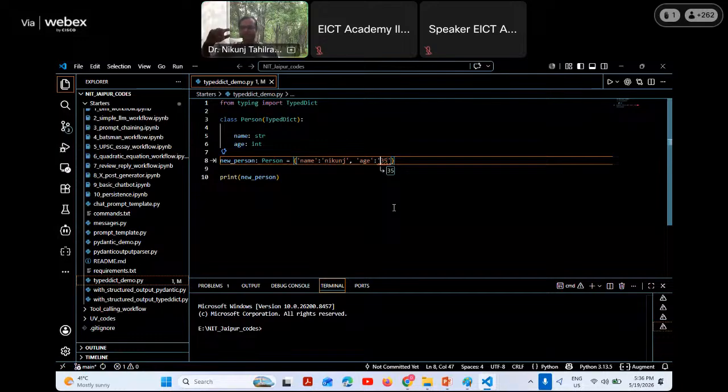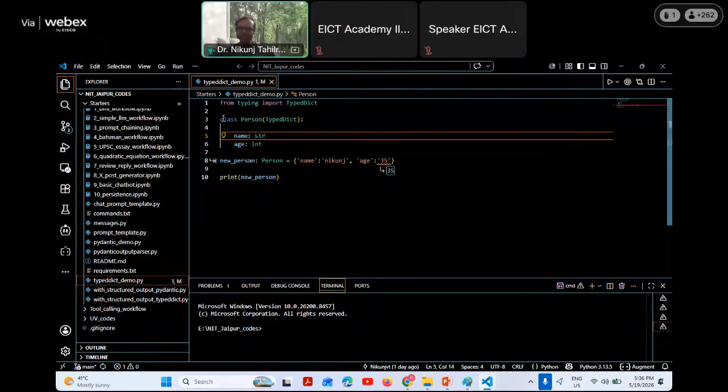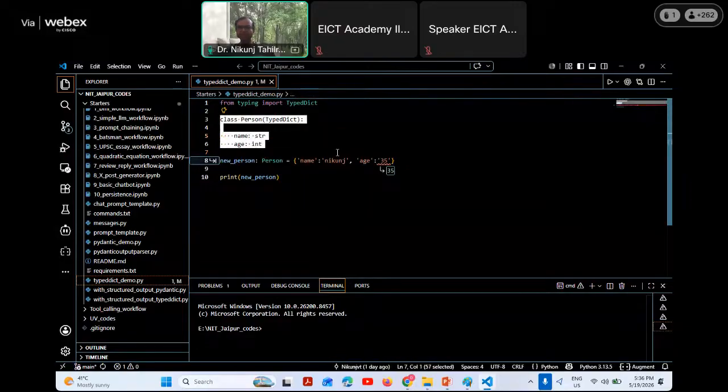So if you give age as "35", a string, by mistake, TypedDict will tell you that you are going wrong, because someone has already defined that the name should be string and age should be integer. And this is called one state. The state should get passed like this only, in terms of a class having some variables with some data types, which you have to define in terms of a dictionary.